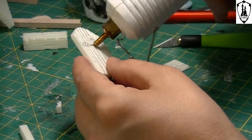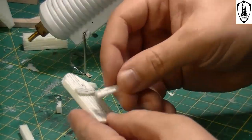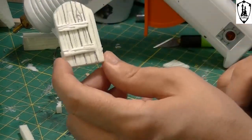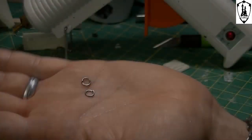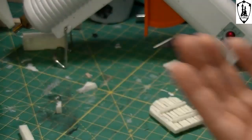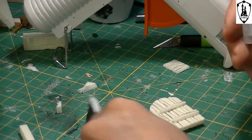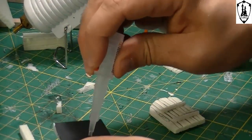Use a thin layer of hot glue to fix the pieces, making sure they are on the same side of the door. Now take two small rings, for example pieces of metal chain, and fasten them to the correct place with a drop of super glue.